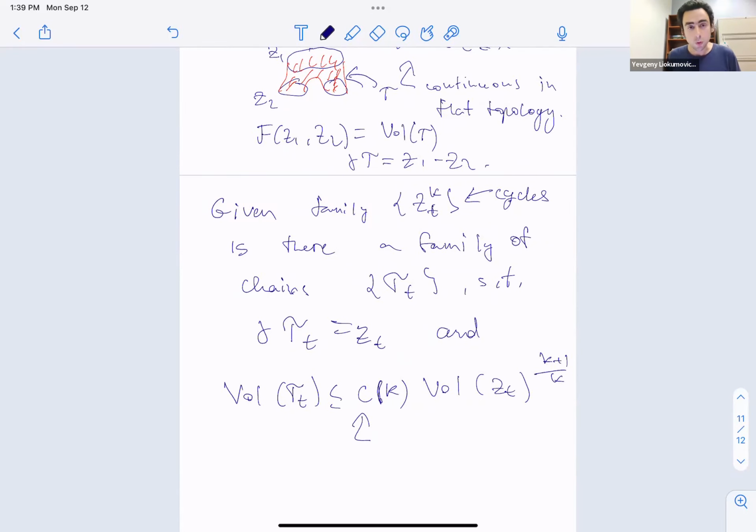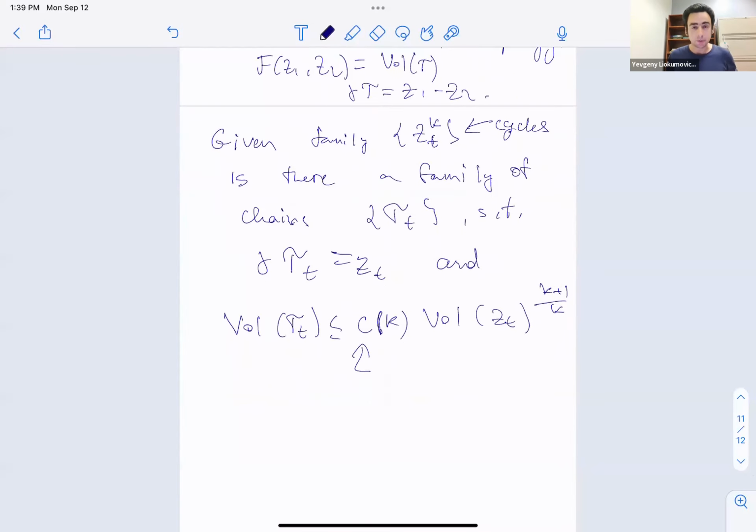And something like that would follow, at least in codimension 2, it seems that something like that would follow from an inequality for high codimension isoperimetric inequality of Simon Brandl that he proved not long ago. But in high codimension, it's still not clear if this is true, how one would prove that.